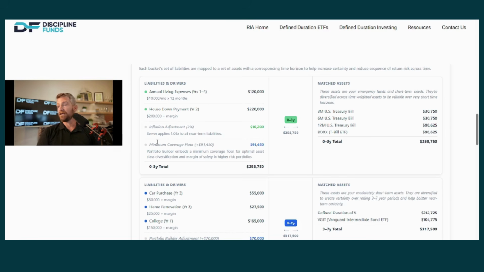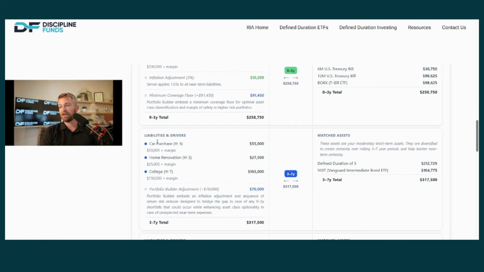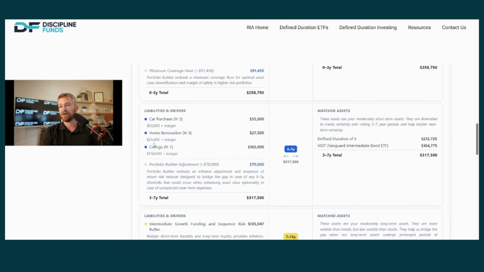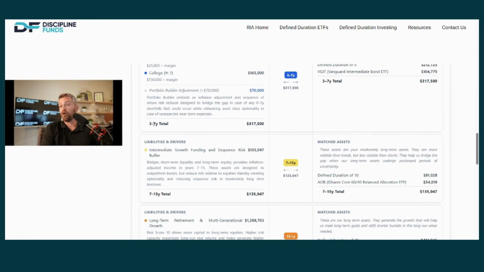And so the different buckets are very specifically set with a minimum value, so that you never find yourself in a case where you have 0 cash, for instance, or 0 of the intermediate instruments. And you can see, again, this is all mapped out across very specific time horizons, mapped to very specific goals, where the probability of not being able to fund these things is very low, because we've established a set of assets that are very intentionally mapped to a set of different goals and time horizons.